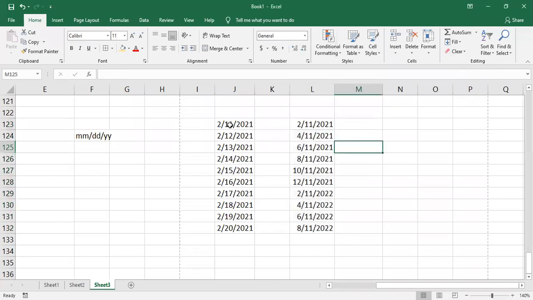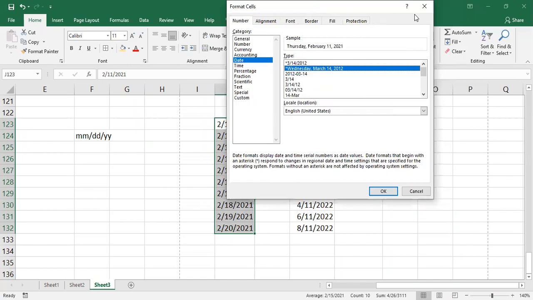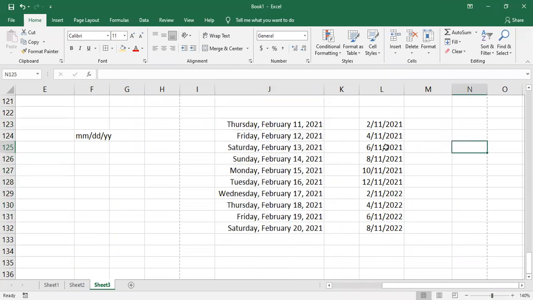Now in this, I wanted to show you that together I can change the display of the date along with the full format. If I want to show you in this format, you can observe this. You want to show it in this format. So this is again the date format changed.